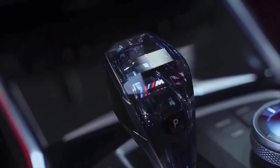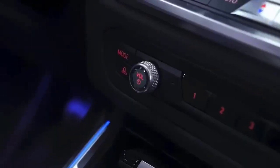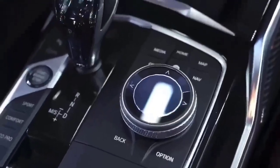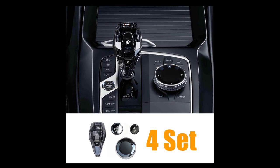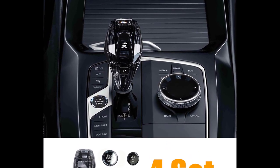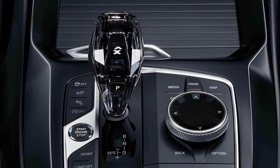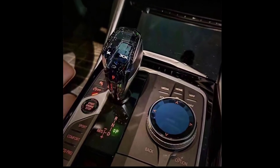Number 4. The Car4 set gear shift knob handle Crystal Idrude is an aftermarket accessory for BMW 1, 2, 3, 5 series, X3, X5, X6, G20, G05, G06, G07, G30, G28, and G29 models. This set includes four crystal gear shift knobs and controller covers that can add a touch of luxury and style to the interior of your BMW.